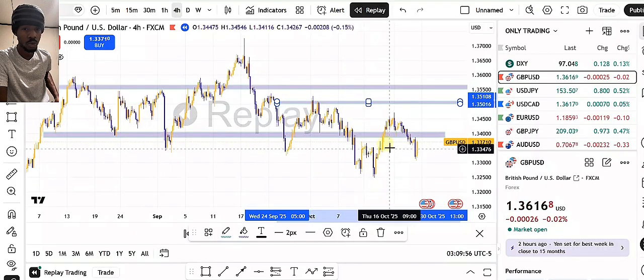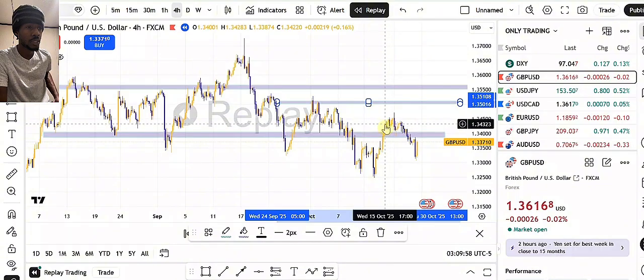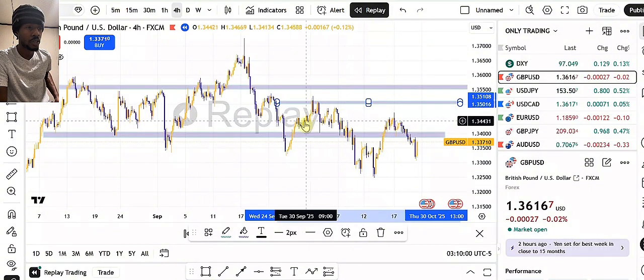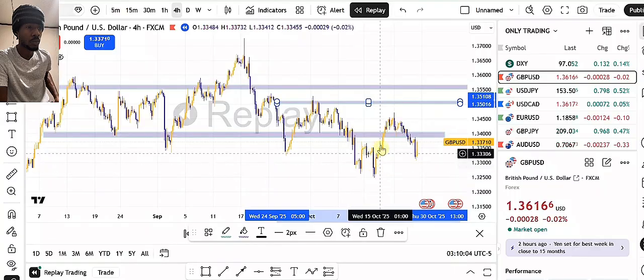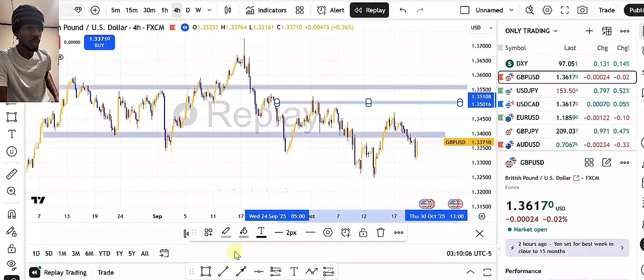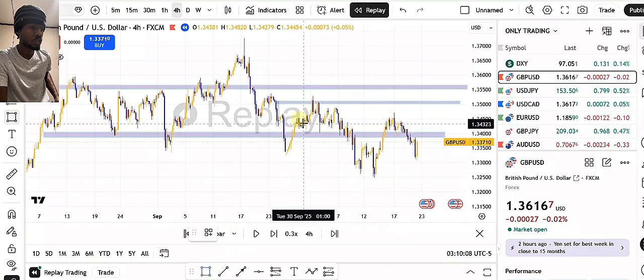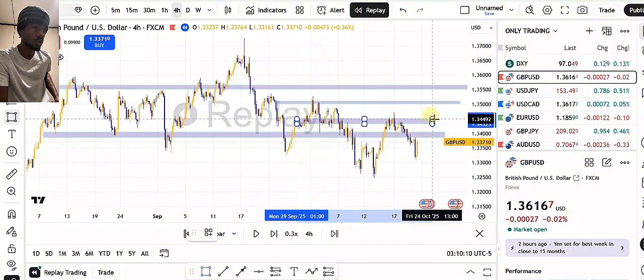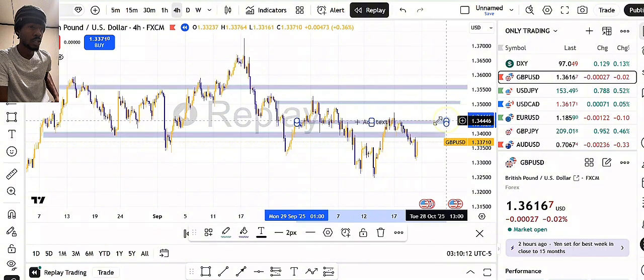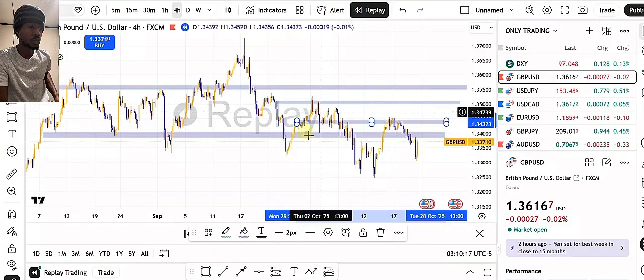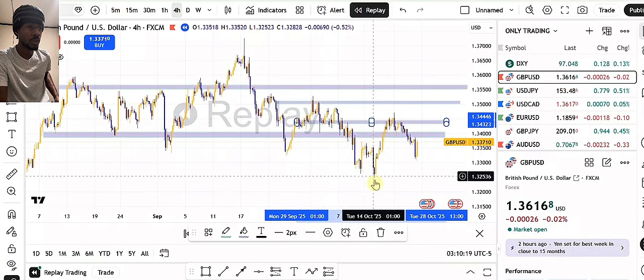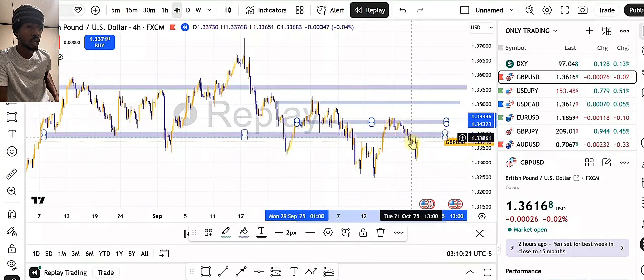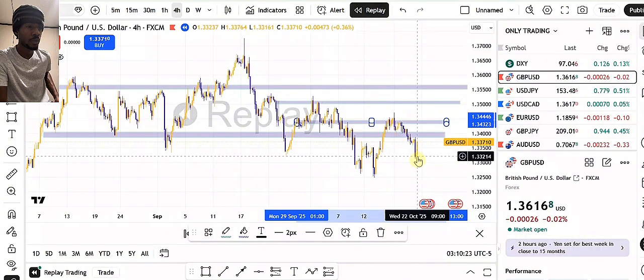So this was a low, we made this low, and then price came all the way back up here, retested within the same support level here. So this was support, it broke below the support, came back up, tested in the support, so I can just draw this box to show you all. Came back here, tested within the support here, right? Started to correct. This was an indication because it made another low, so it came up here, retested, boom. Then we get this here, then it made this high.